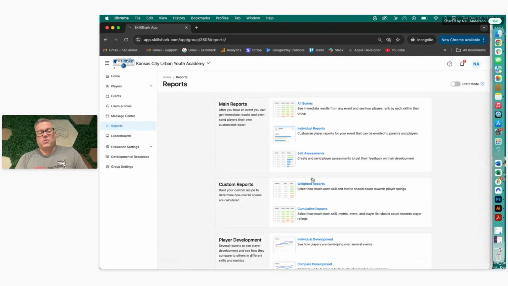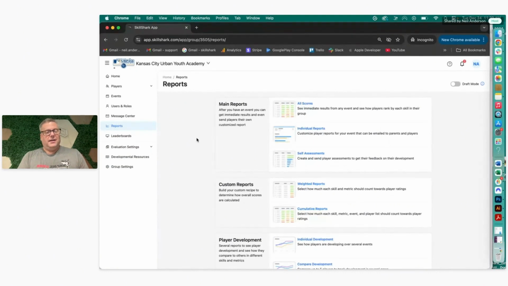We just launched a report called the Cumulative report, which allows you to do not only that weighting I just showed you, but it also automatically drafts kids onto teams. And you can still do some tweaks afterwards, in the case of twins who need to be on the same team, that kind of stuff. Any adjustments can be made, but it'll automatically give you a good starting point to draft your team. We've talked to a lot of groups who spend a lot of time drafting, but in an academy setting like you guys are, you may not get into travel teams and that kind of stuff. It might just be classes.